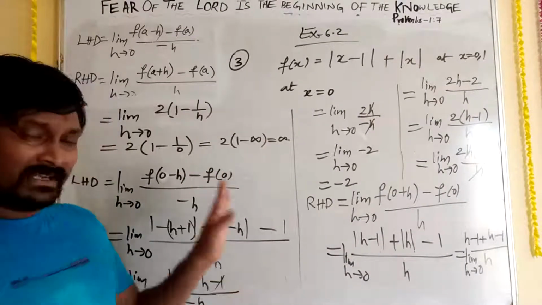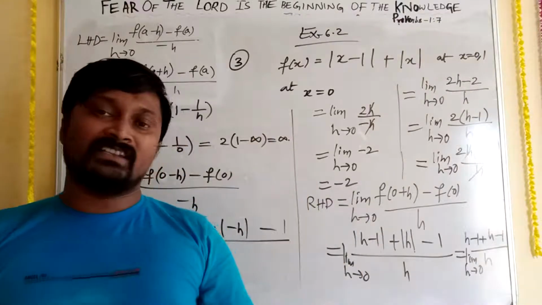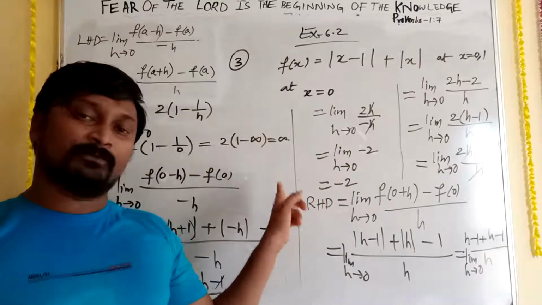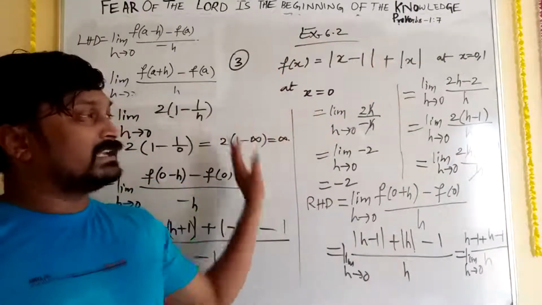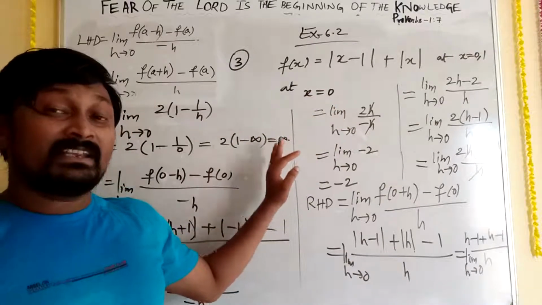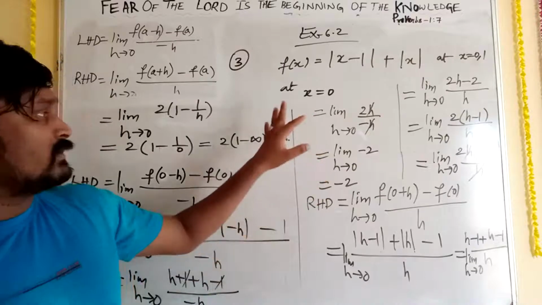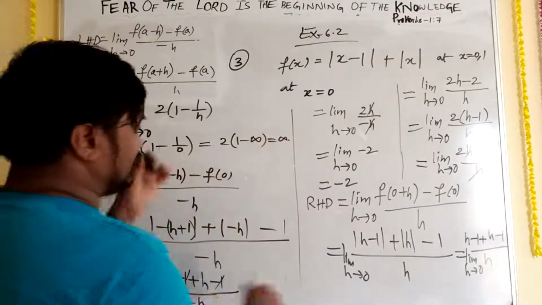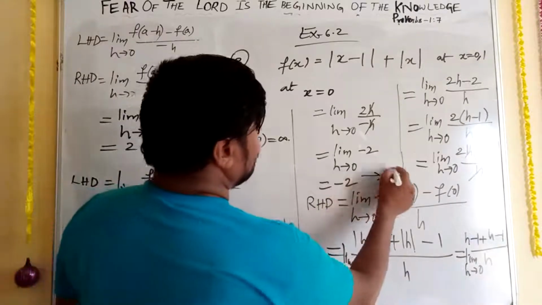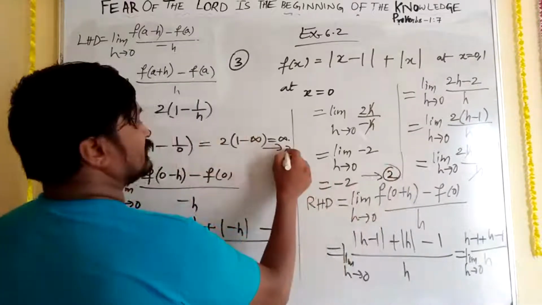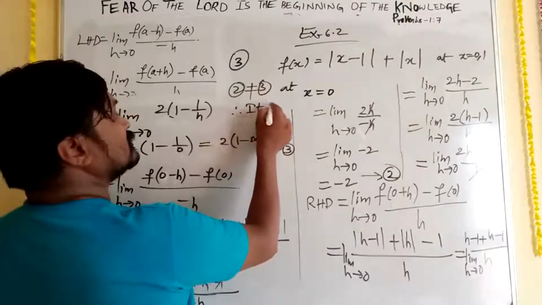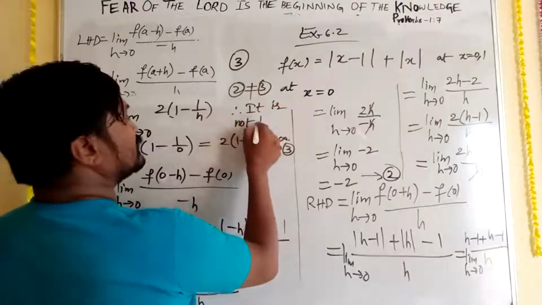Anyhow, you know that according to our conditions, if any one of the left hand derivative or right hand derivative is infinite, we can say that it is not differentiable. So at 0 I found it is completely not differentiable. Now I'll write here, otherwise it should not be good. It is equation number 2 and this is equation number 3. You can write 2 is not equal to 3. Therefore it is not differentiable.